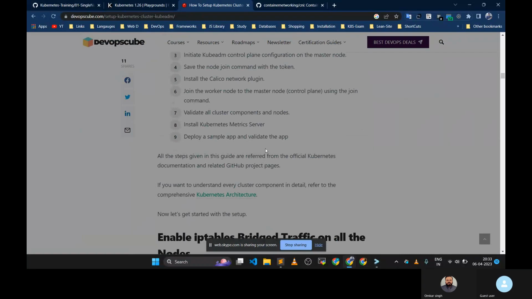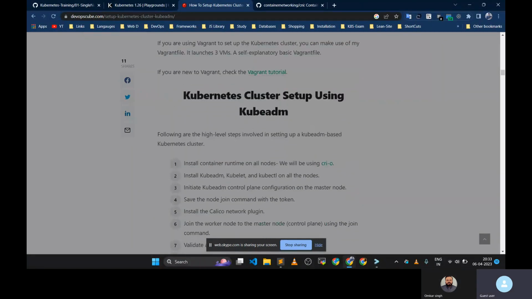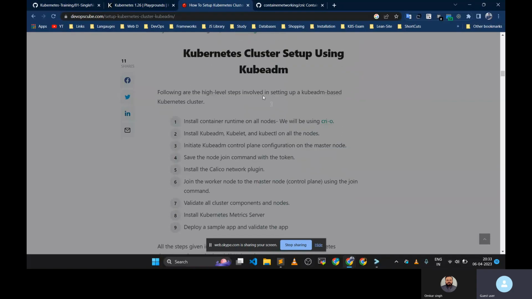So there is a tool, a binary called kubeadm, which will do all the parts, like creating certificates for all your master nodes, because everything should be encrypted. Whatever data is flowing from the master node to the worker node, and between the worker nodes, should be in an encrypted manner. So each and every component will require its own certificates. That is a very lengthy process and you don't want to work on that. That is why you can use the kubeadm tool. It is the simplest way to create a Kubernetes cluster.